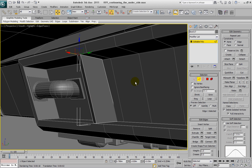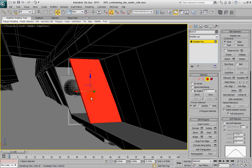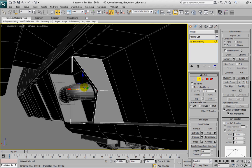Alright, so let's go ahead. Try and delete the ones we don't need. Try and connect. Chamfer. Okay, well, let's see. We forgot to move this part in first. About like so. Now we chamfer.